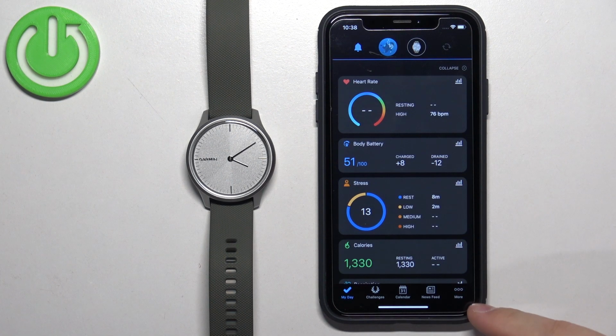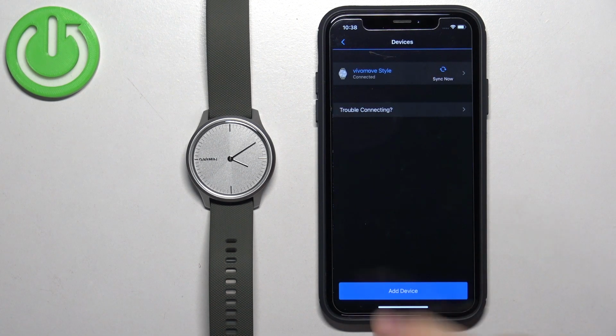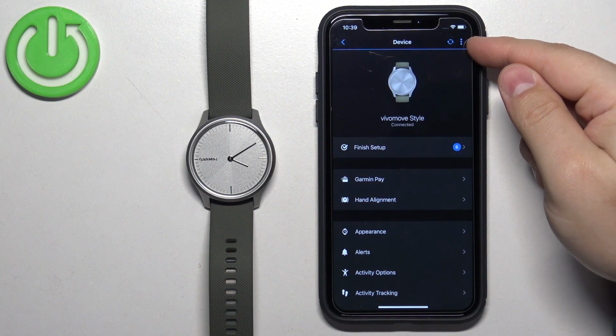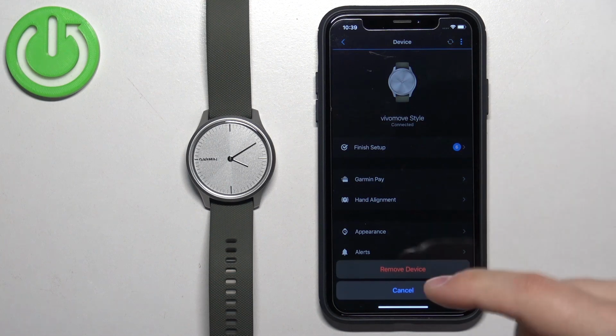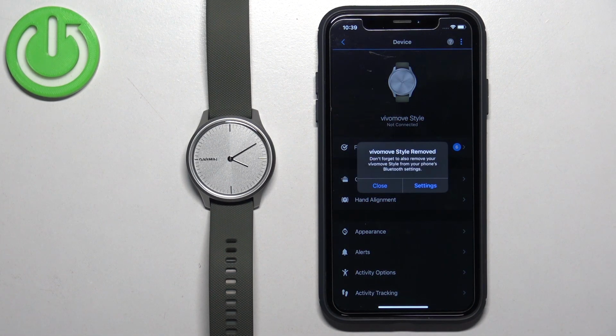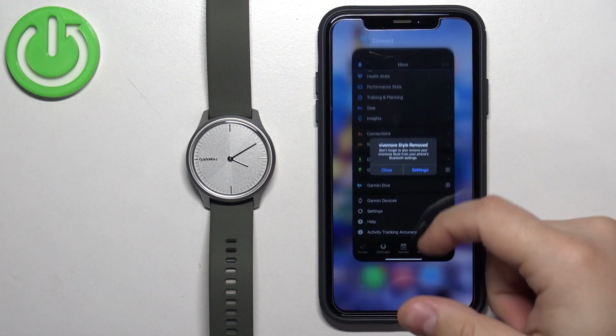In the app, tap on More, scroll down, tap on Garmin Devices, and then select your Vivomove Style from the list of devices. On this page, tap on the More Options icon in the top right corner, tap on Remove Device, and then tap on Remove to confirm. The watch will disappear from the list of devices. You can close the app.